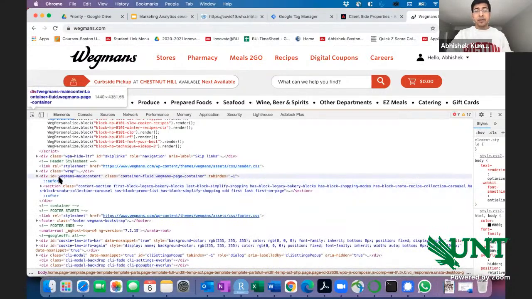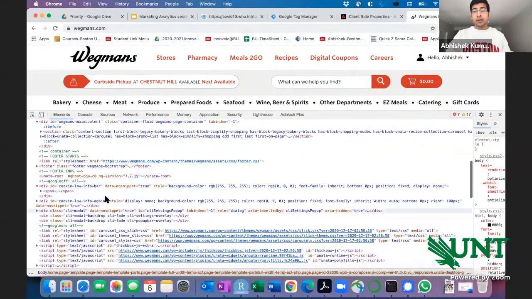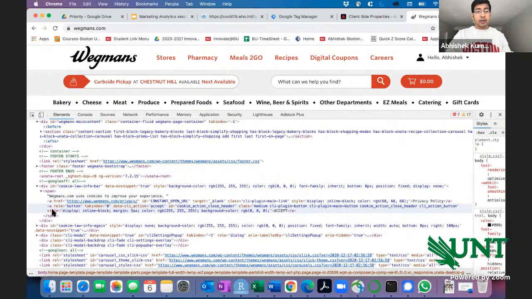Every div you see can be identified through ID or class. A link can be an href, and a link can also be under a div. Here, this is an anchor tag which has a reference, an ID, a class and other things. These are the elements, and we look at these elements to scrape anything. For example, if we would like to grab the href from this anchor tag, how would we do that? Maybe we would like to know the text on this div. How would we do that?